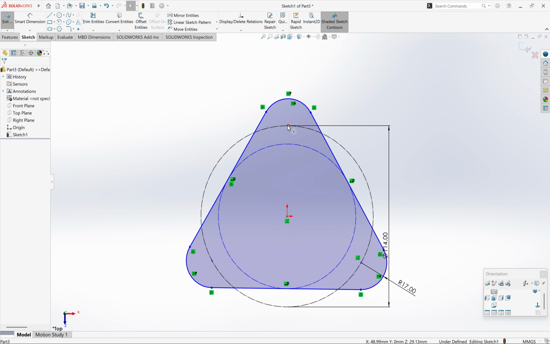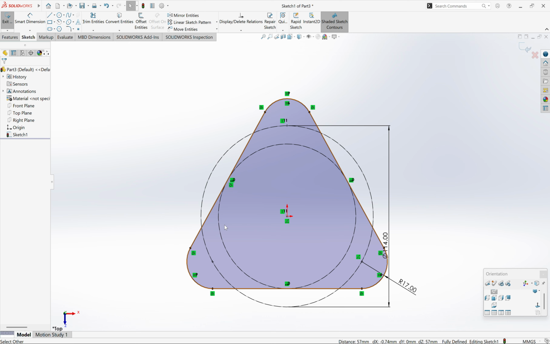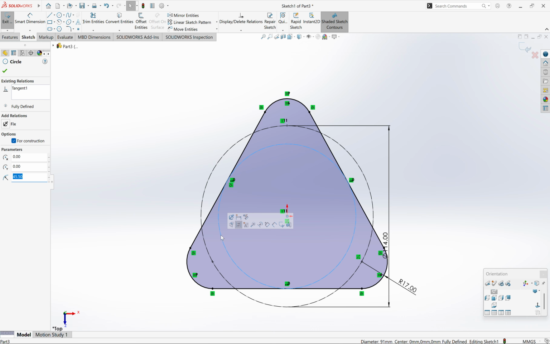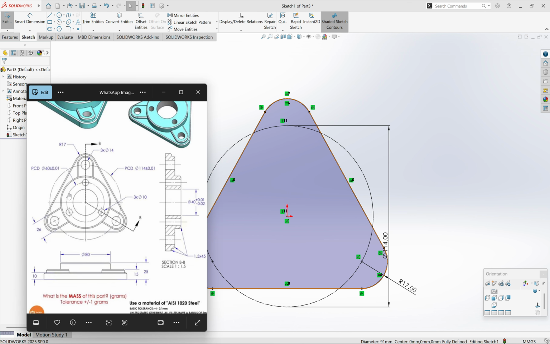Make this point with this point vertical, so it ensures that they are in a straight line, and then delete this. Now we have the outer. Looks perfect.